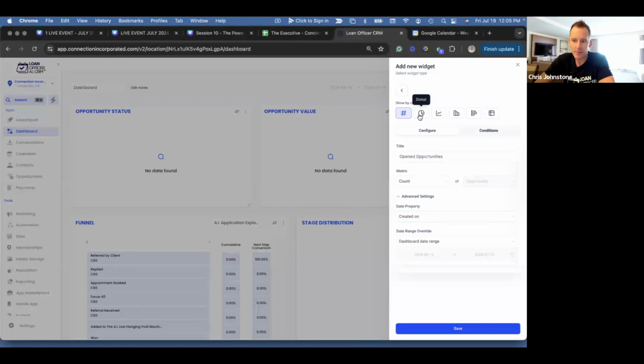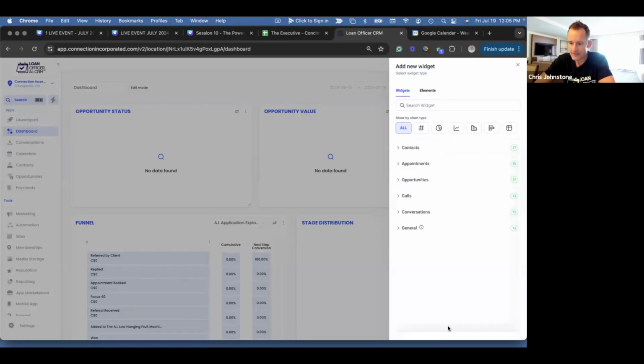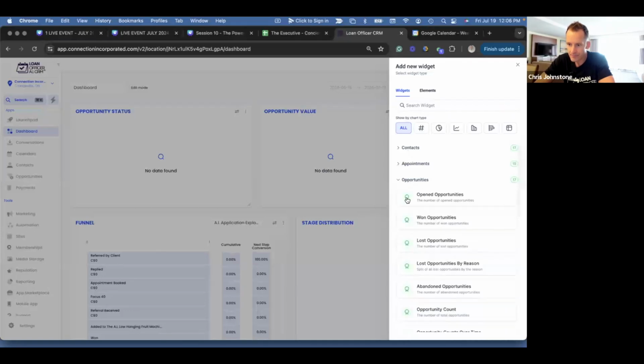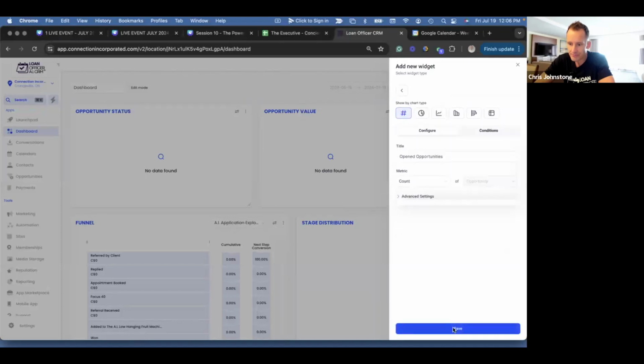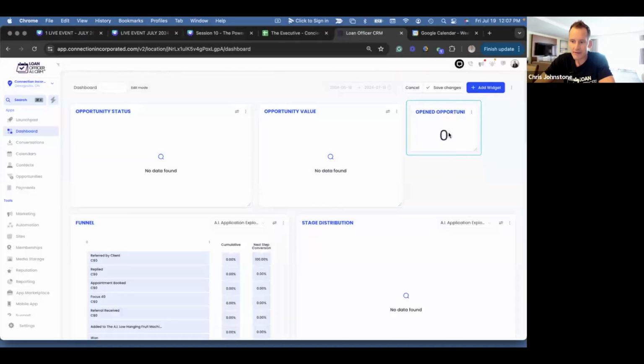I like numeric, but you can put a donut chart in here, a line chart, or a bar chart, just tracking the results that you're putting inside that workflow. Then I click Save, and now I've got opened opportunities.